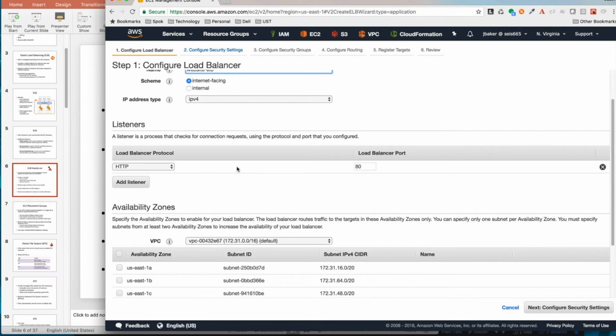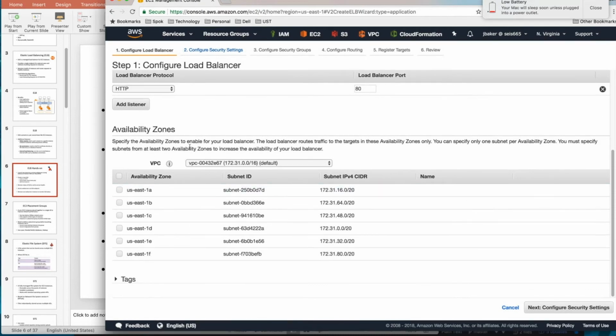We could set up multiple listeners. It's possible to set up an Elastic Load Balancer and allow it to load balance traffic on multiple network ports. I set up that sort of configuration all the time. In this case, we just have one port that we have to deal with. And then we also need to select which availability zones we want to enable for our load balancer. The load balancer can route traffic to EC2 instances in multiple availability zones.